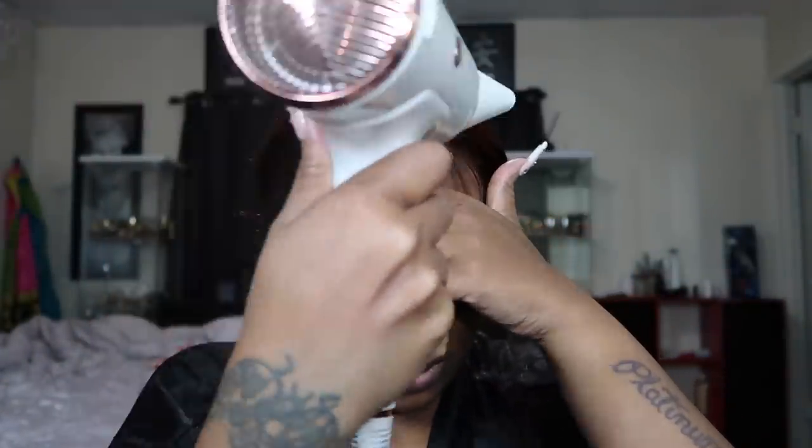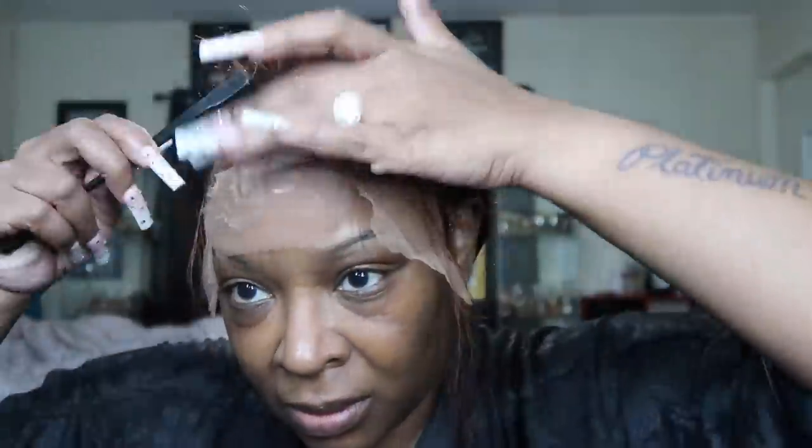So I'm just blow drying. I'm doing my baby hairs. Well, I'm attempting to. I'm just gonna tie this down first so I can go ahead and melt, and you guys are gonna see that process right here. So now I am cutting the lace off, and that's what I said, girl. I went a little overboard with that Got2b spray, but it's gonna work all out. I'm just gonna cut the lace off, and then I'm just making sure I really have the lace pushed into my skin. So right here, what I'm gonna do is just make me a little side part.